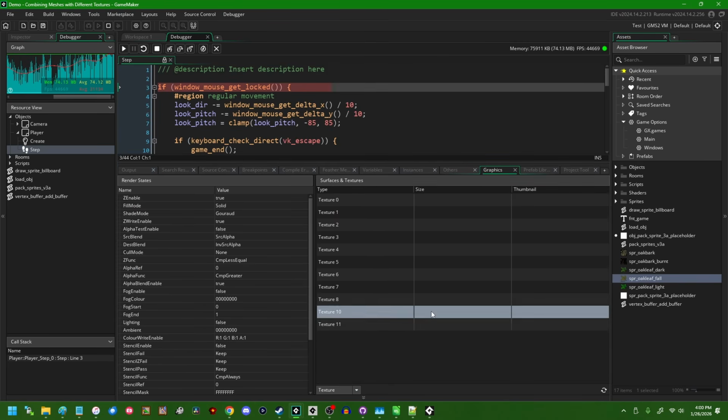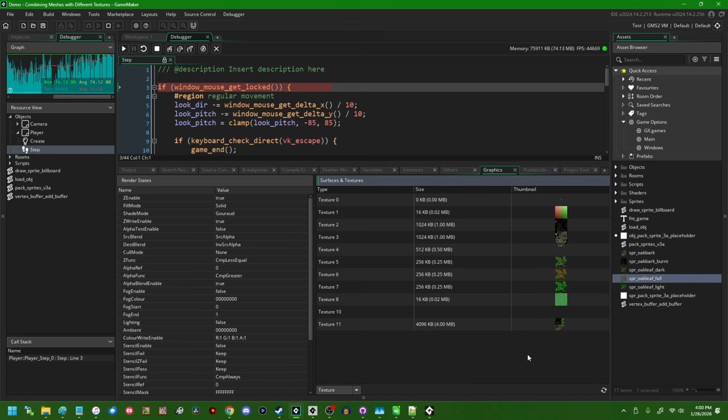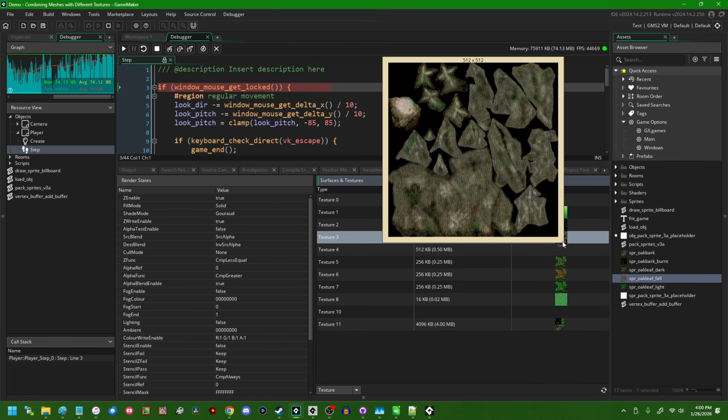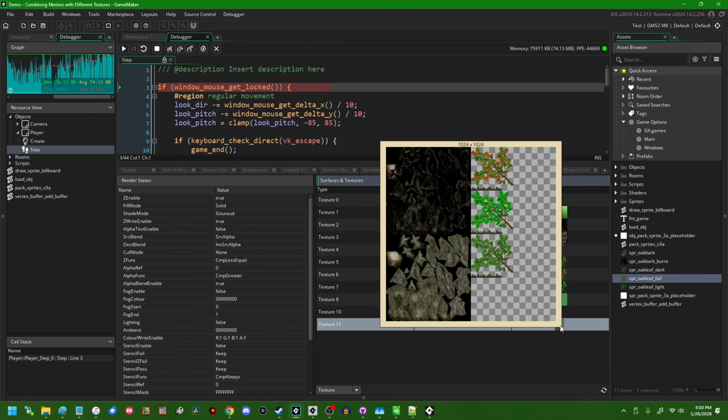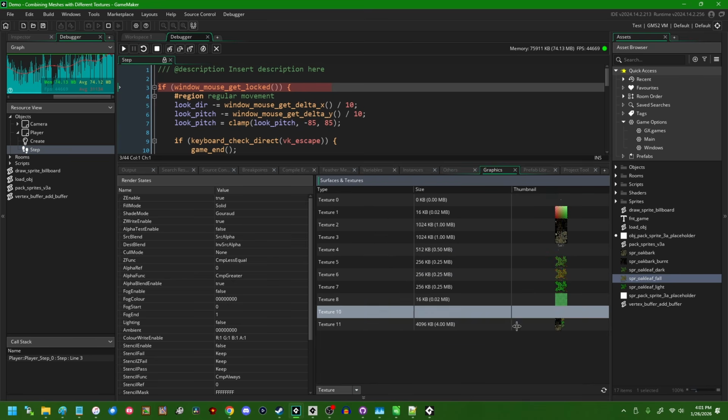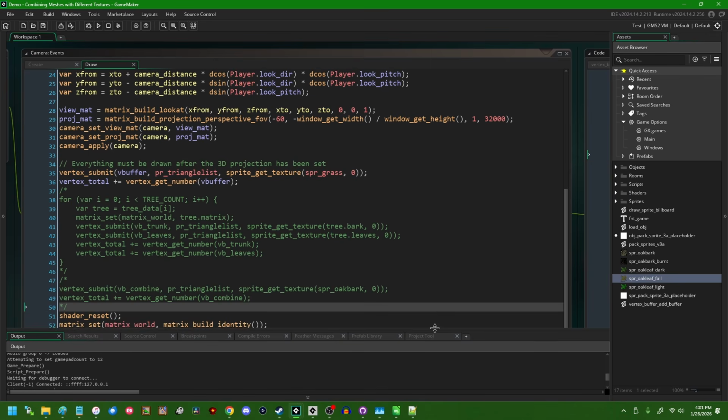Let me go over to the graphics tab down here, and if I hit the little refresh button, that's going to allow us to see what each of the individual textures are in here. So we've got the original leaves and the original bark and what have you. And down here, this is the combined texture. So this is what the result of that texture packing function is going to spit out. We've got the two larger bark textures, which are 512 by 512, and the three smaller leaf textures at 256 by 256. And they're all packed together nice and neatly into that rectangle. So that, I'm pleased to see, did exactly what it was supposed to.